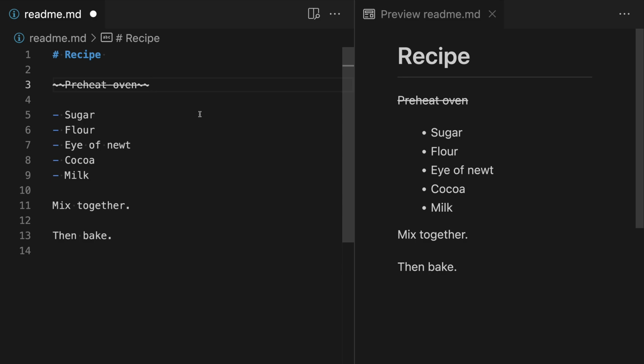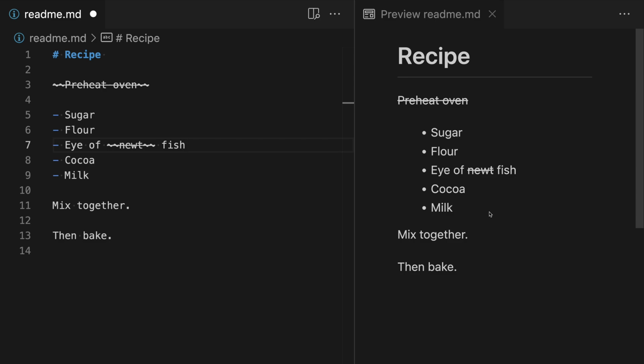So in this instance, we're saying that maybe preheat oven is something that readers would want to be aware of that was previously documented, but it's something that they should no longer do. So maybe we're saying this is no longer a requirement. You can also use them to indicate changes in your current Markdown document. So if we went down to the ingredient list here and we go to eye of newt, let's say that we wanted to actually change this to eye of fish instead. We could go and add a strikethrough here, again by starting with two tildes and then ending with two tildes, and then type fish. And you can see that now newt has been crossed off in the rendered Markdown, and it's more clear to readers that we should use eye of fish instead.